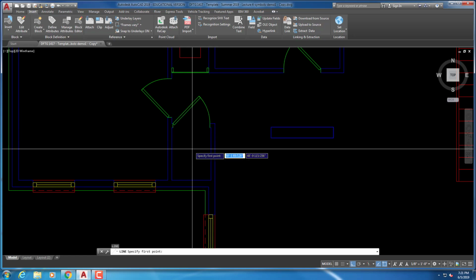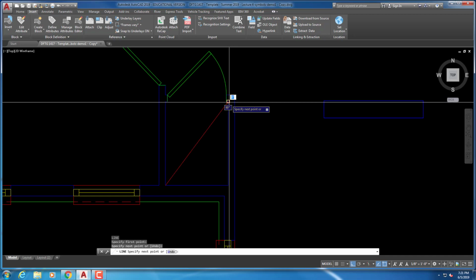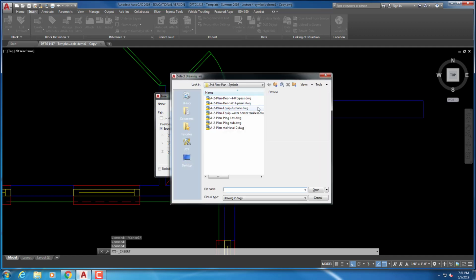And then here I'm going to draw a diagonal line to put in the HVAC. It's called the heater, I believe. Equipment furnace, that's the one.